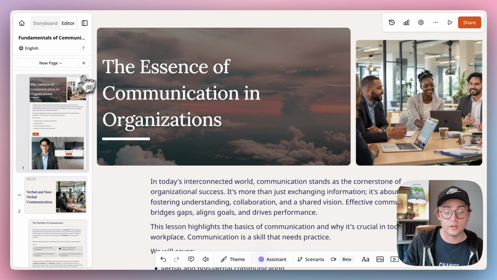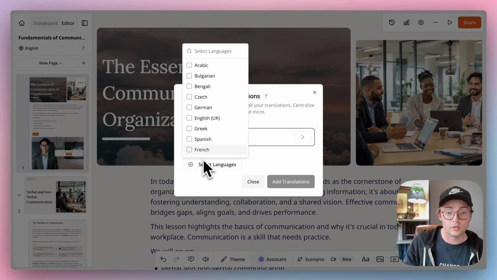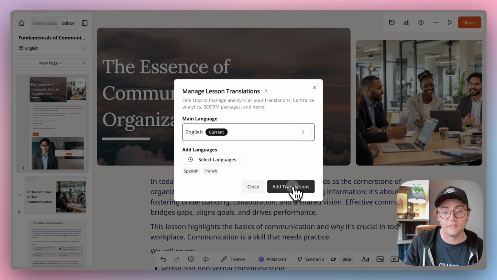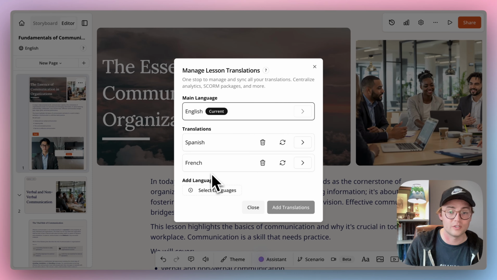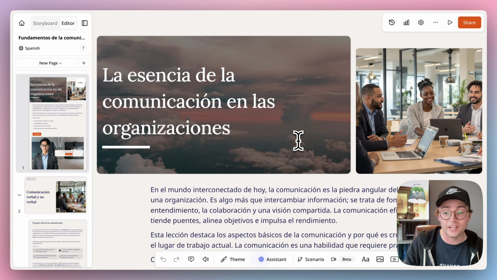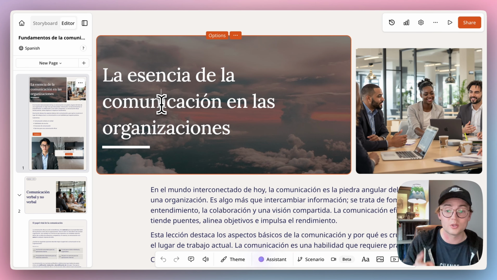You can also, if you're in our Mindsmith Enterprise tier, create multiple versions, language versions of a lesson that are all saved within one file. So I could create the Spanish and the French version of this lesson, and we'll use DeepL, which is an AI translation service, to give you the first draft. You can go in, make any changes that you need to make to that translated version, and then you upload just one SCORM file to the LMS, and the LMS, or the file itself, will read the device language of the learner and give them the version that matches their device language. So you upload one SCORM file. If their phone's in Spanish, it'll give them the Spanish version automatically.